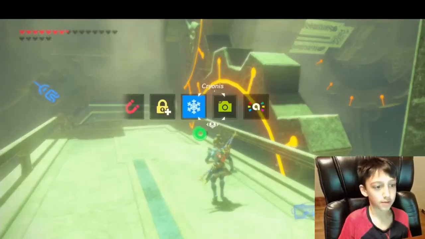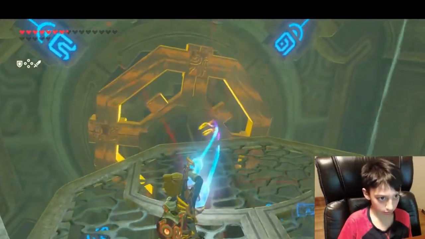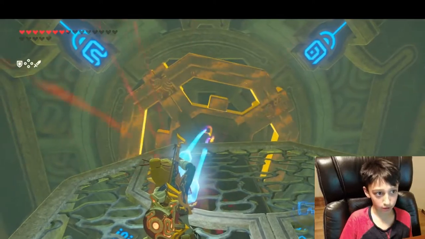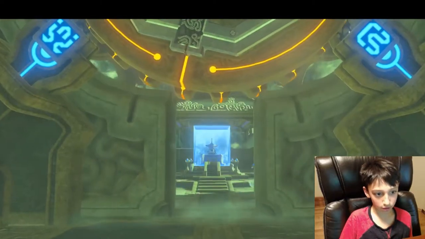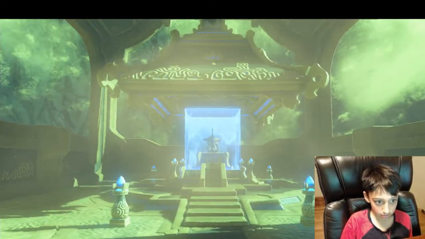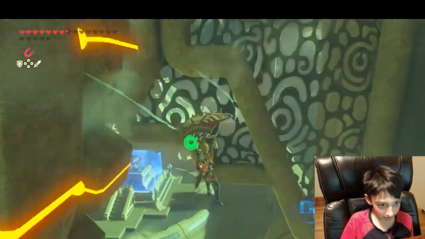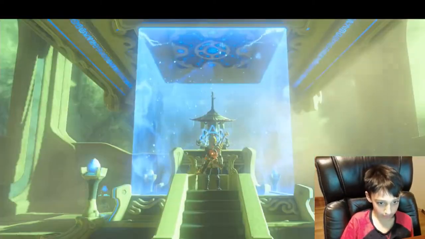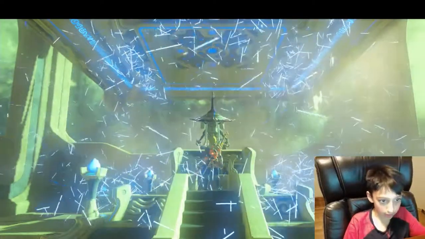Now I can do this in peace. So now what you have to do is you have to push it all the way. Keep on pushing, keep on pushing. It has the same shape. So yeah, you keep on pushing and then it goes in. It starts to turn it. Who is this? I think I just completed the Divine Beast! Guys! Examine. Oh my gosh.